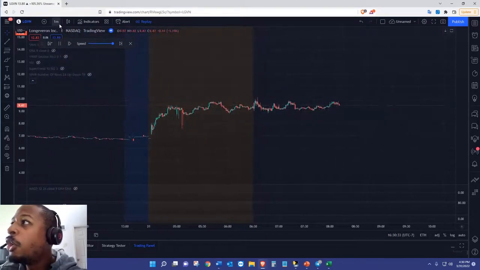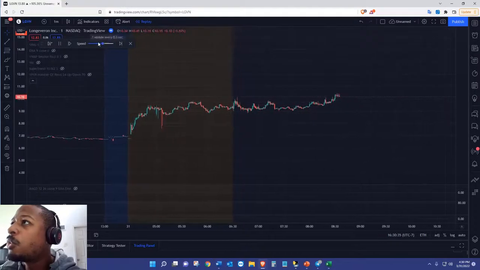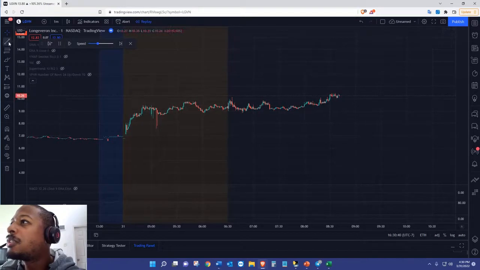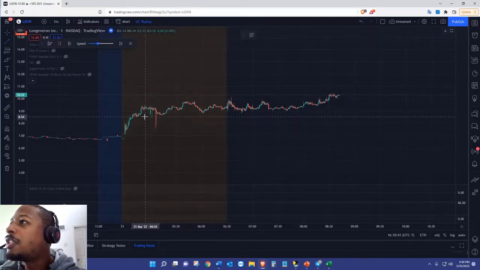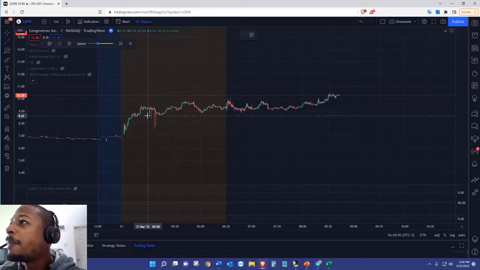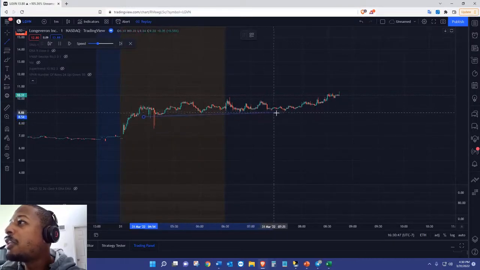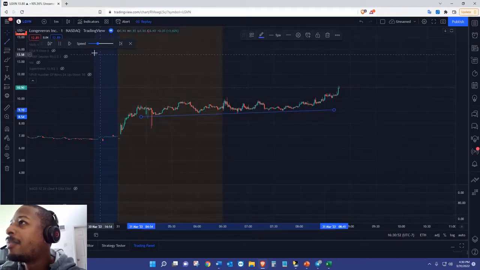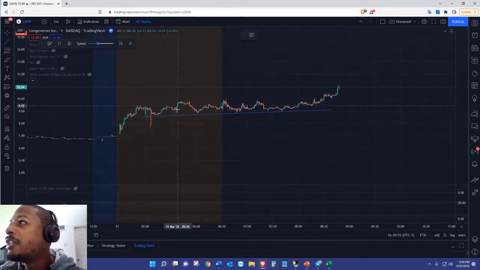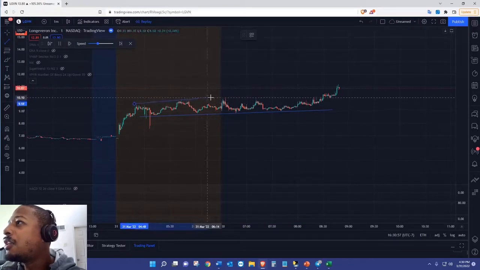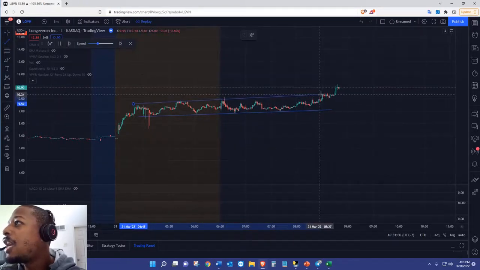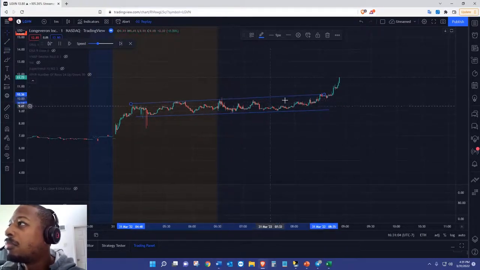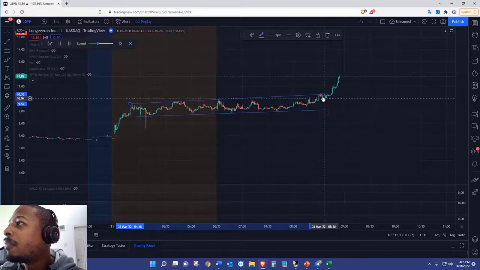Now, obviously, here we're on the 1 minute time frame, so these patterns might be a little bit different to identify than others. Let's go ahead and take a second here and draw some lines. So obviously we've got this little run up right here, right? This more than likely would be areas of support. And then this here would be areas of resistance. And as you can see all throughout this time frame, this thing has broken areas of resistance at this point. Okay.